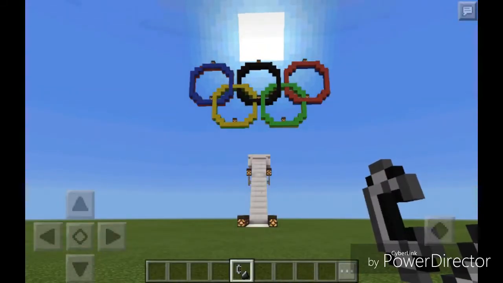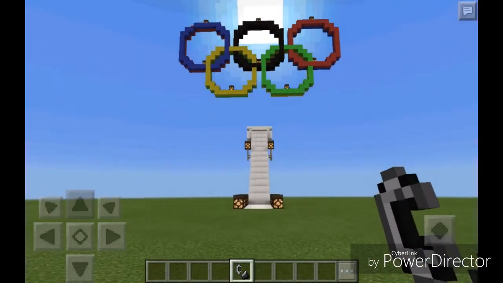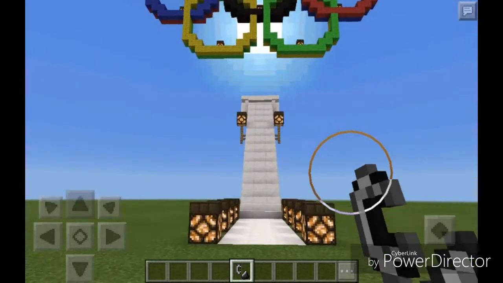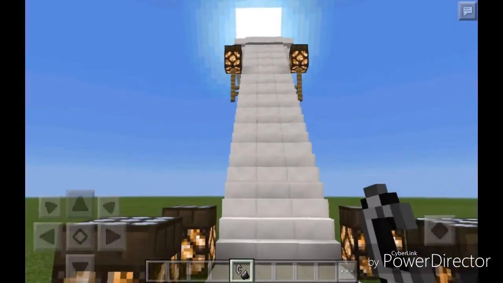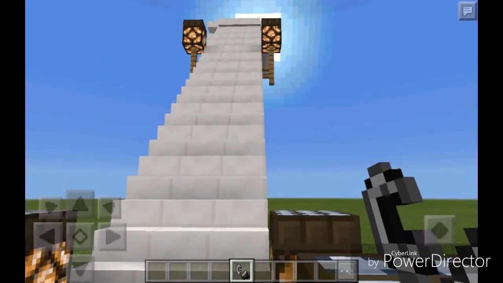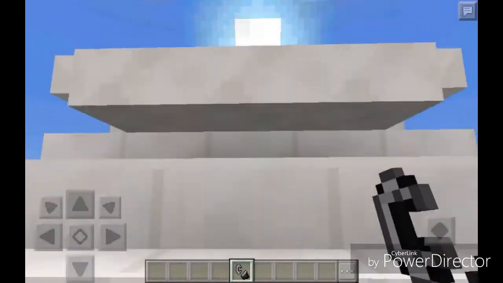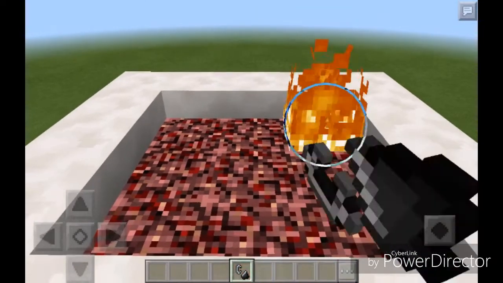It is time to light the Olympic torch, so here we go. Up the climb of the stairs. While we're going by, I am wondering why daylight sensors don't work right yet. I mean, once you turn them on, they stay on forever. It's kind of weird. And I'm going to light now.